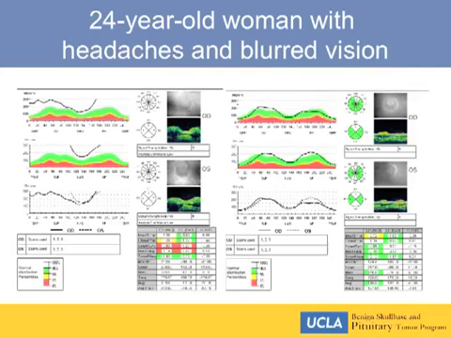This is a 24-year-old woman with headaches and blurred vision. And basically you can see her retinal nerve fiber layer thickness is off the chart. But although it's off the chart, we still have recordings that give us thickness of the retinal nerve fiber layer in particular regions and an average thickness. And then with effective treatment, as her papilledema resolves, we can monitor the thickness of the retinal nerve fiber layer.